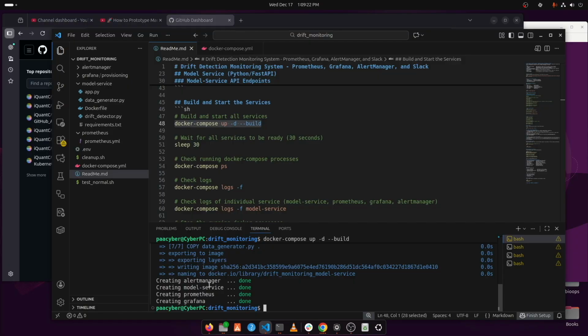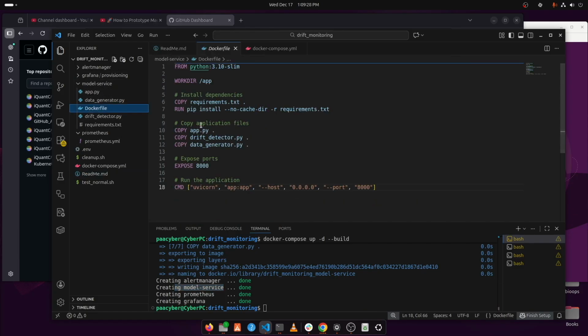Now you will ask, how does the model service container start running? It's because in the model service, we specify the Dockerfile here. This Dockerfile is what creates a Docker container for the model service using the Python base image, which is 3.10 Slim. The app.py depends on all of these other files. So you have to copy all of them into that Docker container or image that we are creating. And the port is 8000. And this will be the command to run the app. Everything is running so far.